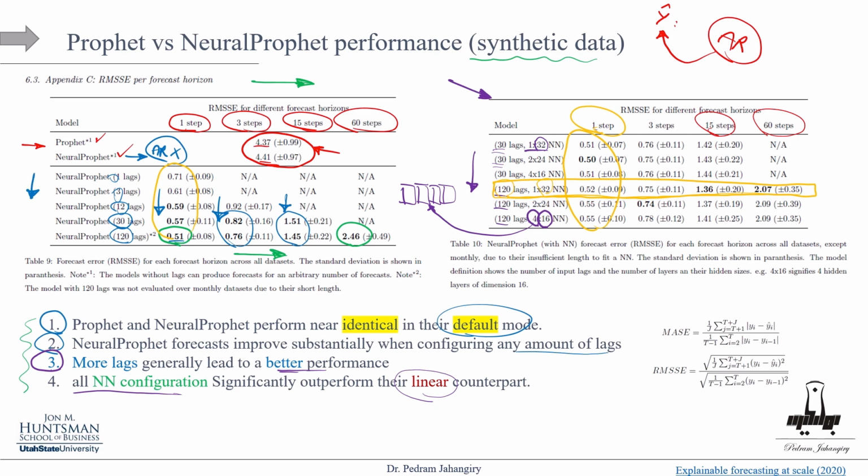So typically, I think the general verdict, at least for the synthetic data so far, is that NeuralProphet is preferred to Prophet. And of course, you should not use the default values of NeuralProphet. You have to go ahead and specify the AR components and maybe look into a deeper network as well. So we're going to cover all these things in the Python part, but for now, let's just stick to this high-level comparison. So we compared Prophet versus NeuralProphet for synthetic data. Next, we're going to look at some real-world data sets and see how NeuralProphet is performing compared to Facebook Prophet.